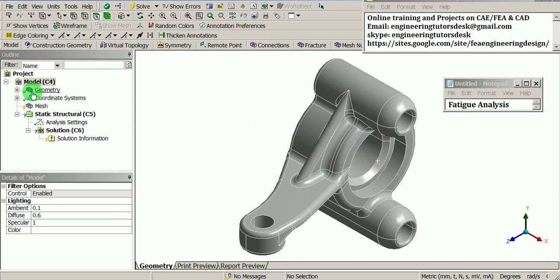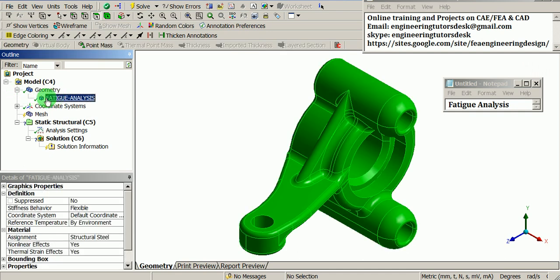Pick on the geometry and expand the geometry. Fatigue analysis is the name of the solid body and is assigned the structural steel. The mesh is not yet generated.